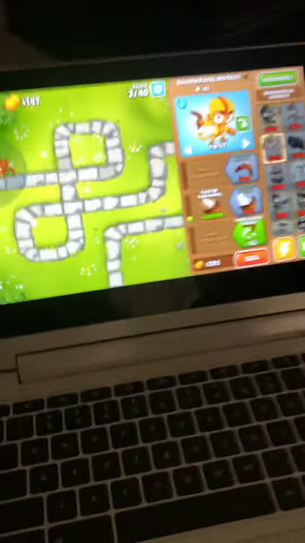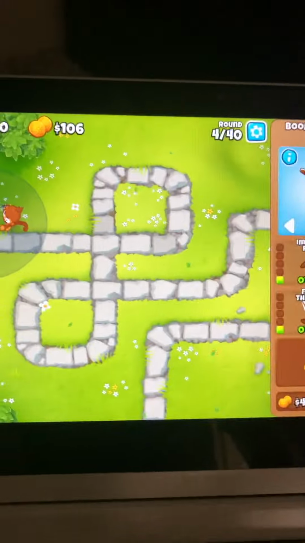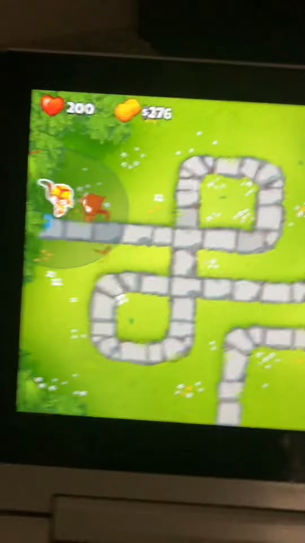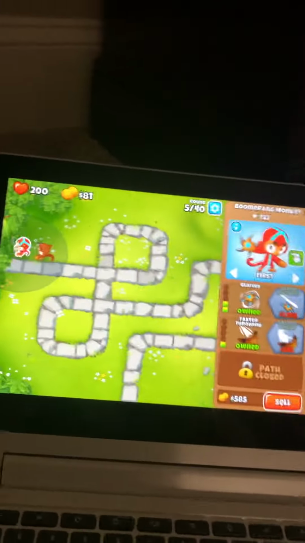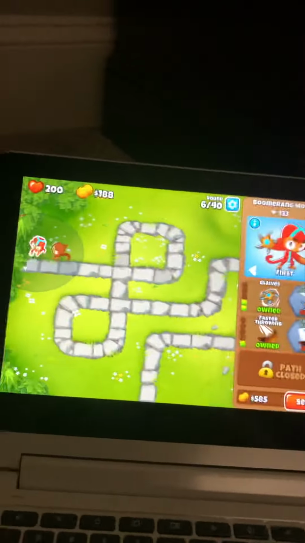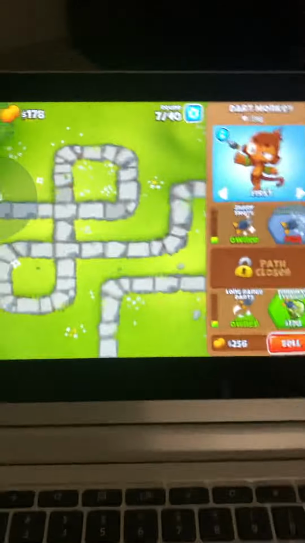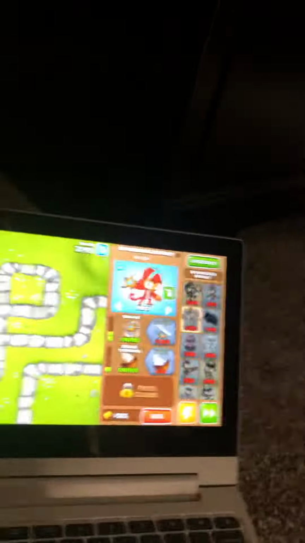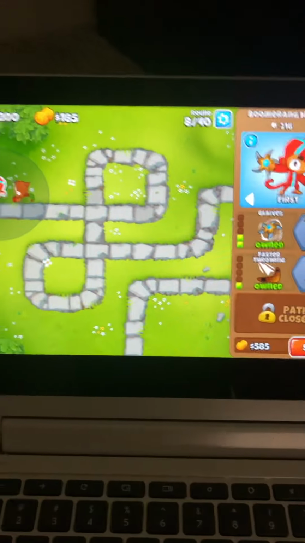Improved rings. We need those. We need lives. Lives is going to help us a lot. We got to help Dart Monkey. We need enchanted eyesight. I don't know how these guys are making it this far. I've never made it this far with two monkeys. Like, never.